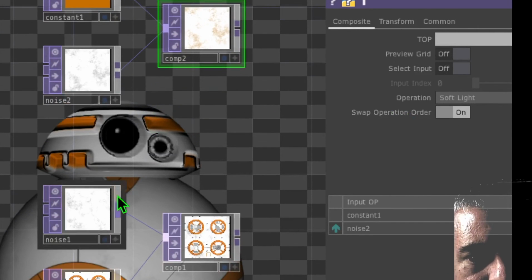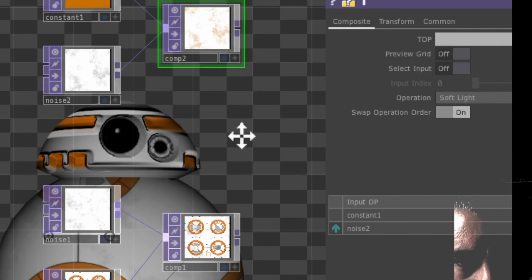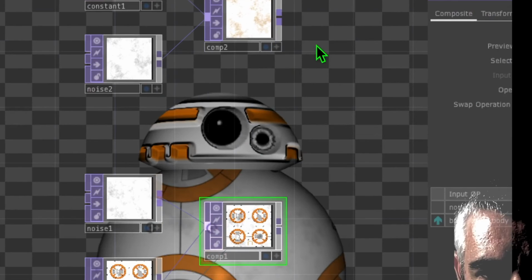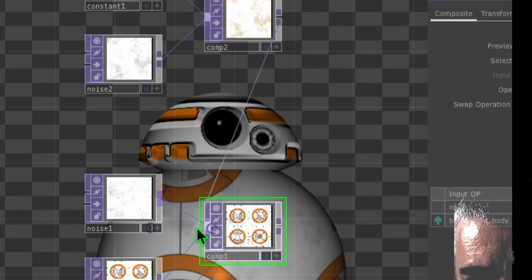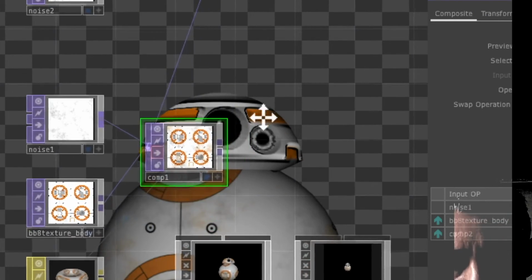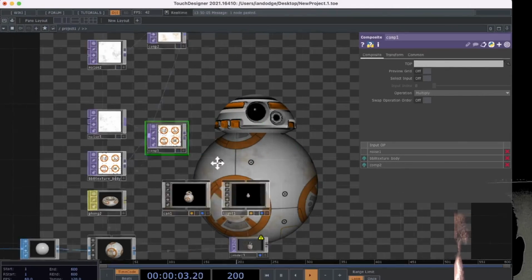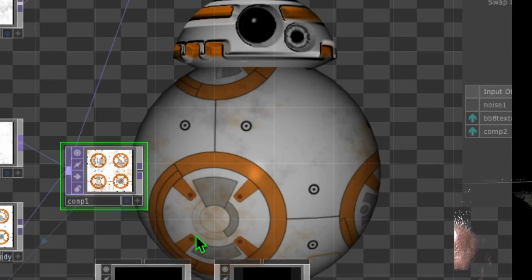That's just like what we made before, but now this is a brown color, so it should look kind of like dirt. Connect the output of the new comp to the input of the old comp that we created. And now you should also see some dirt on the body of the BB8. And if you look on my screen here, in this part of the screen, you can see there's some dirt in that region of the BB8. And then you can see some of our smudges on the other part of BB8.